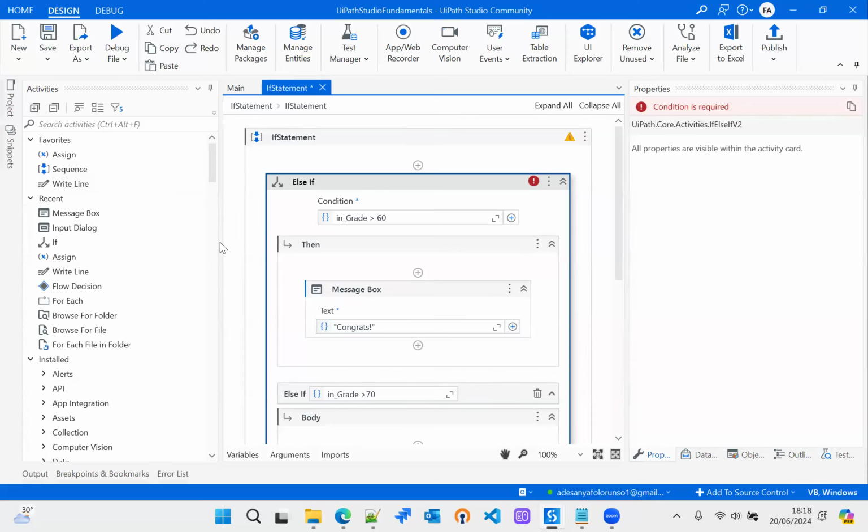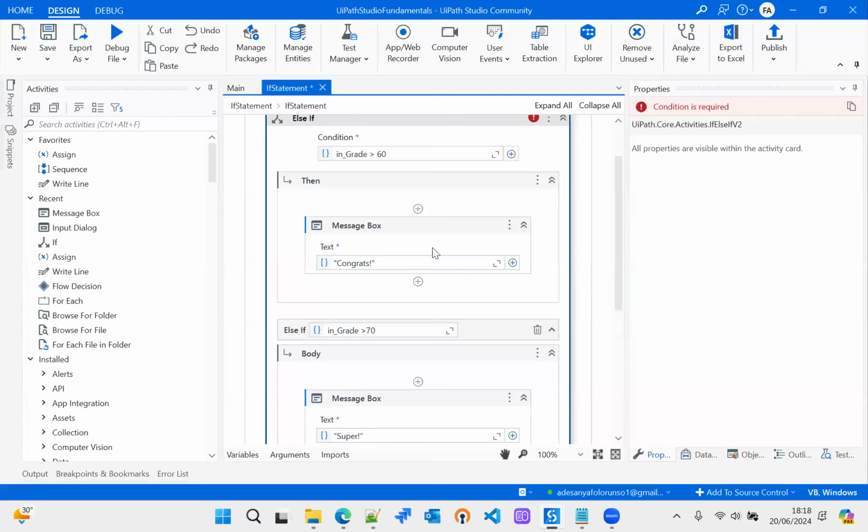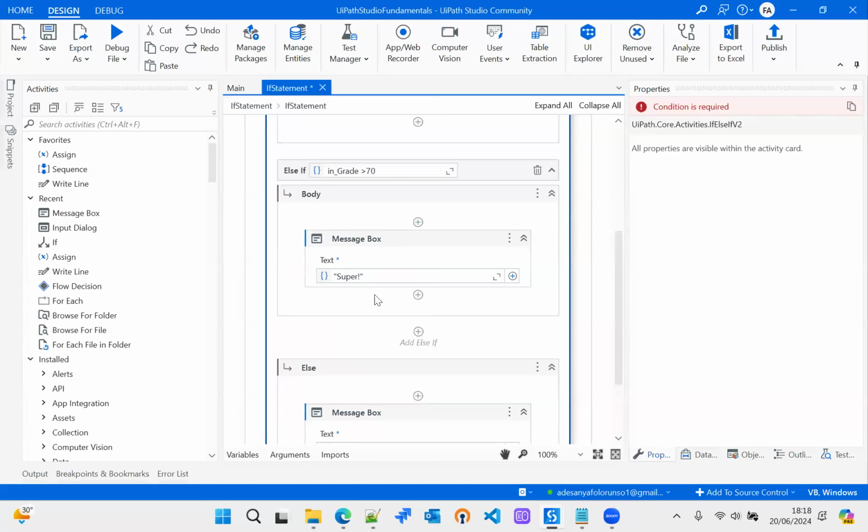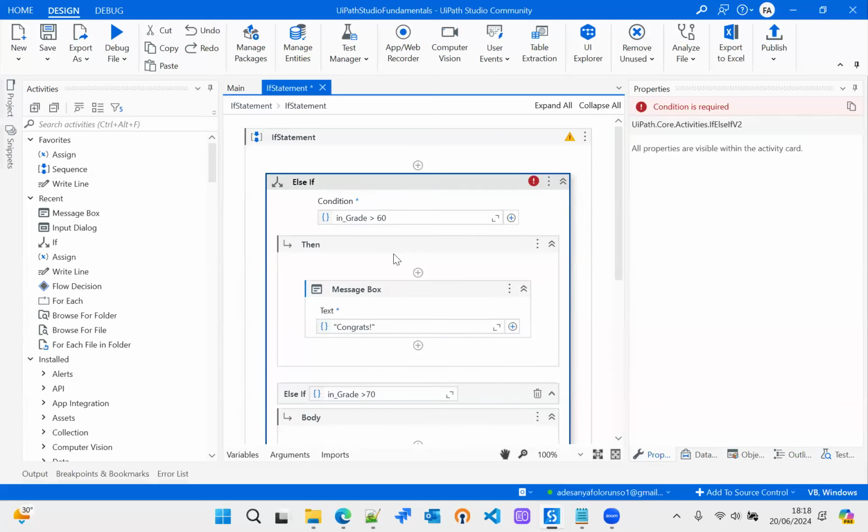Okay, so if you have the same issue, so basically without this blocker, this is how to make use of the else if statement activity in Studio. Let's see if this works. Can you remove the conditions on both instances? Then type them again, let's say. Then do the operation as well. So type the first.